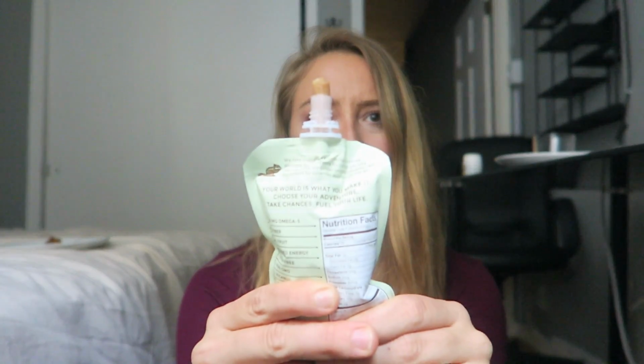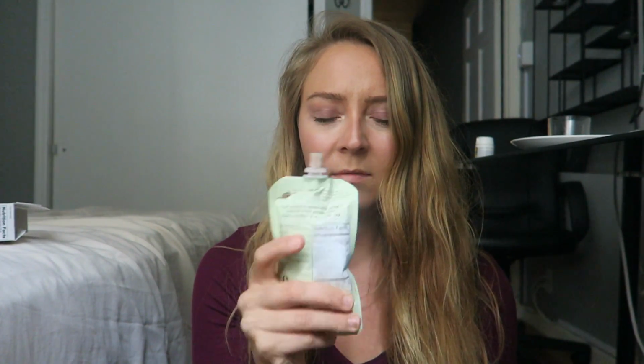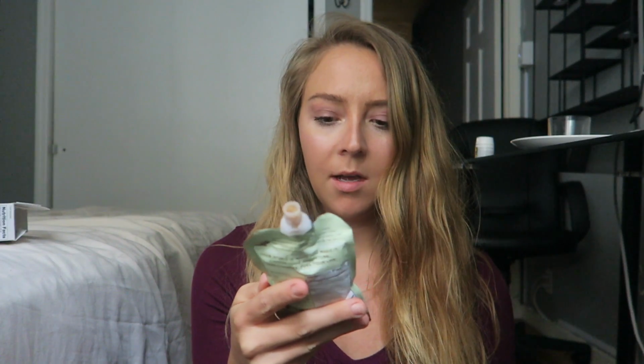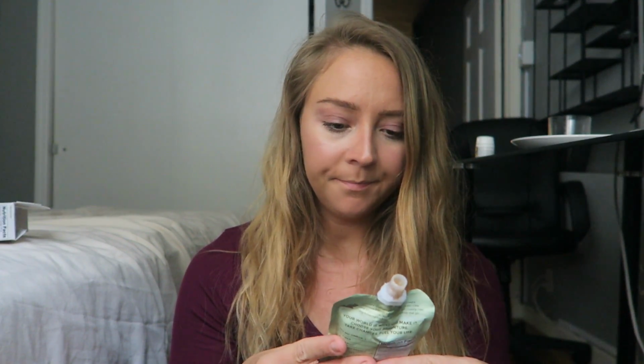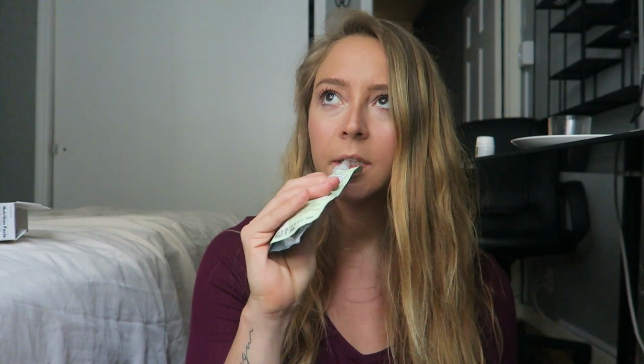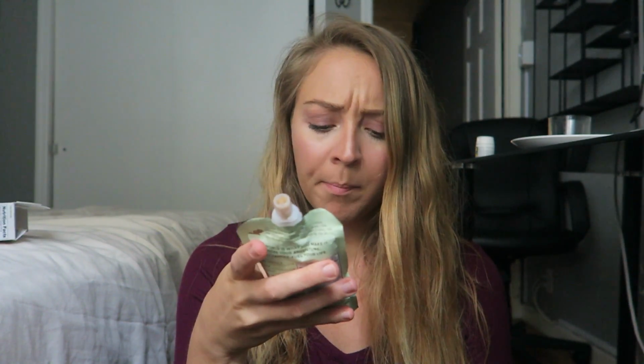Mm. I think it's just kind of weird, like, sucking this out of a pouch. If I was going on a long bike ride or going up Mount Lemmon though, I would totally bring this over a fruit pouch, just because I know how much more starches sustain me over time than fruit does. I'd bring this with me. And you wouldn't even have to get off the bike either. You could just twist it and suck it and keep going.